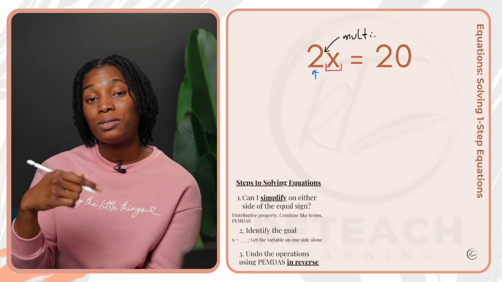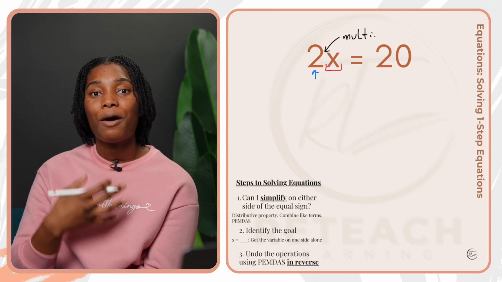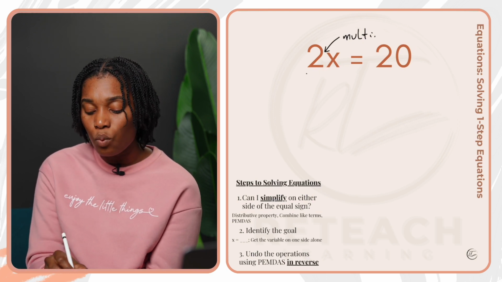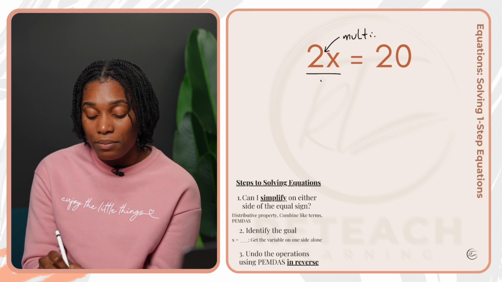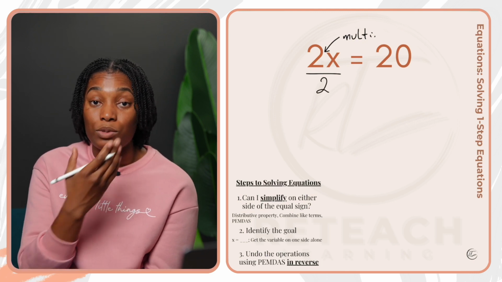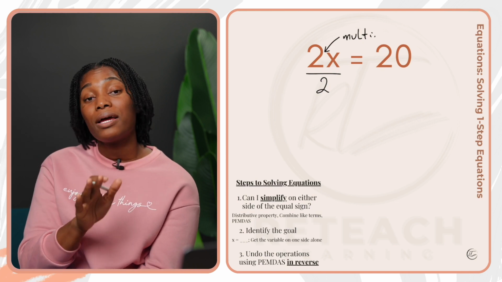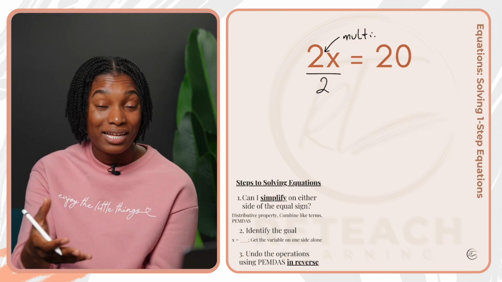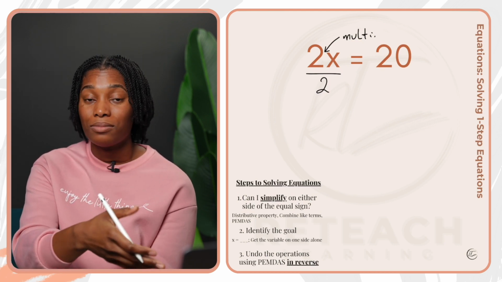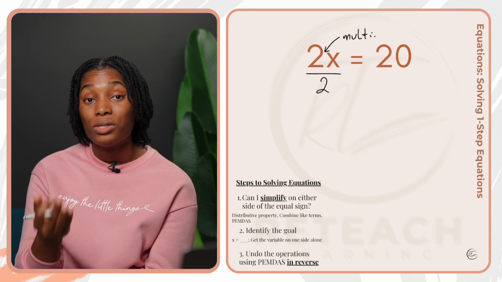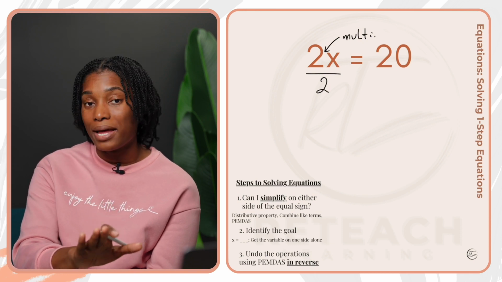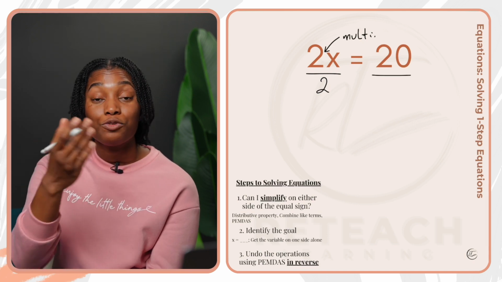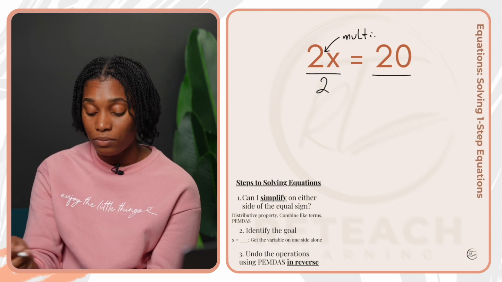So if the operation is multiplication, how do I undo that? What's the opposite of multiplication? Well, division is the opposite of multiplication. And what am I dividing by? I am dividing by the thing that I'm multiplying by, which is the 2. Now keep in mind, you're not multiplying or dividing by 2x, because you're not trying to move the x. You're trying to move the 2, because that's the problem. You're trying to get rid of the problem. The x is not the problem right now. So you're only dividing by whatever is being multiplied by the x, all right? And whatever I do on one side, I have to do on the other side. Whatever I do for you, I have to do for someone else if they are equal, if you're both equal.